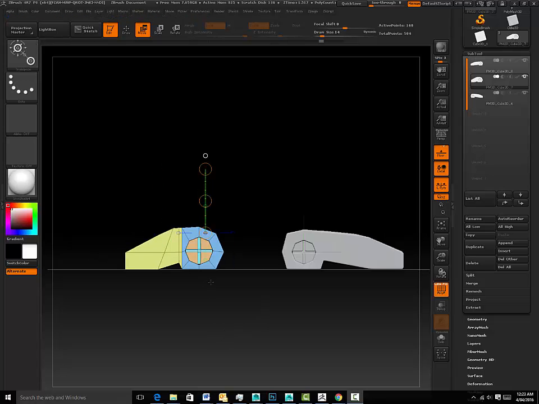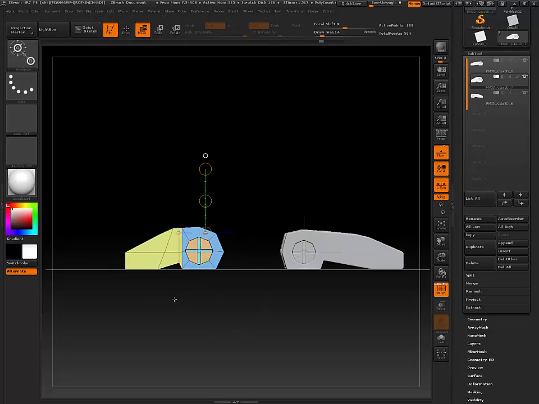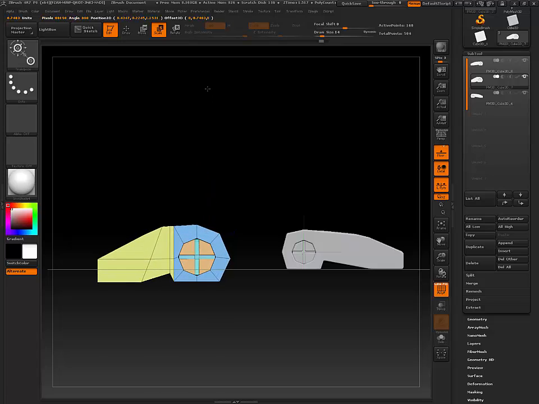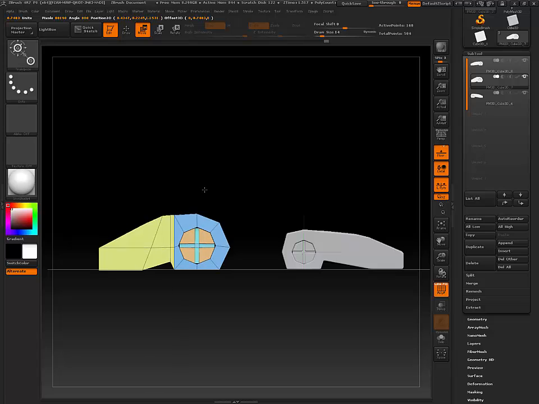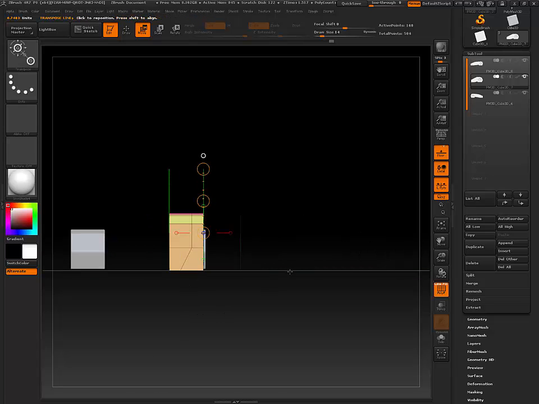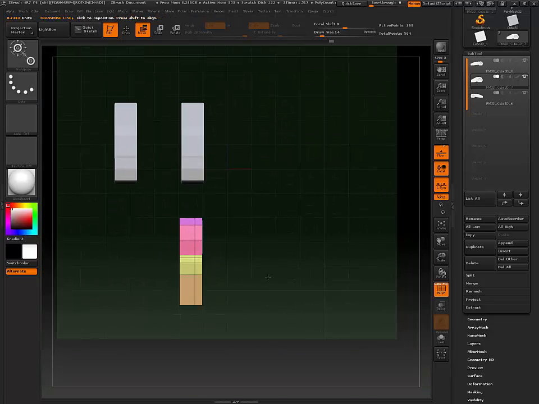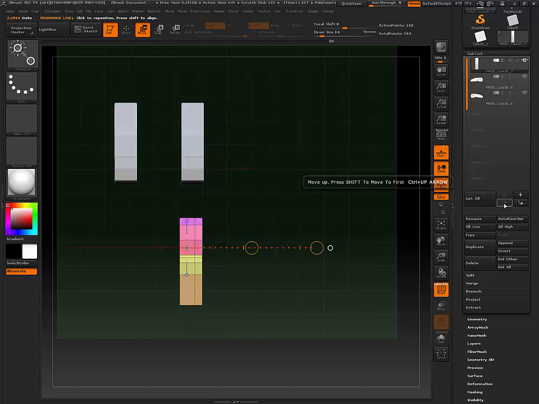Okay. I want to make this one bigger. I'll scale it up. Here we go. Then what I'll do, I'm going to make a duplication of this one. Just put this one down.